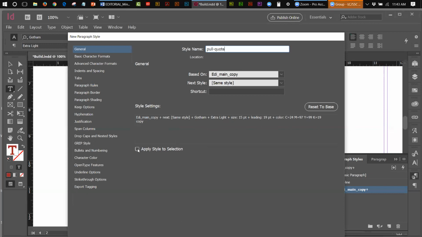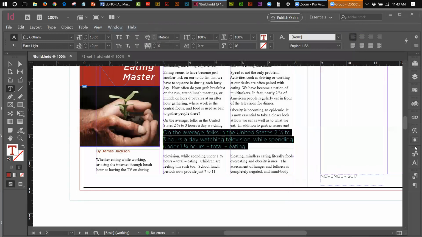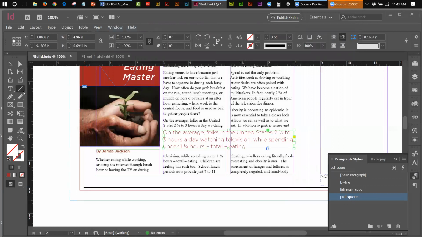So if I check this now, all right, you guys observed that it wasn't applying to the selections as I made them, right? Right. Yeah, and I went in and did that. Now if I hit OK, what should happen is when I look at my paragraph style, pull quote is now applying to that selection because I chose it. You got it? Yep. Okay.